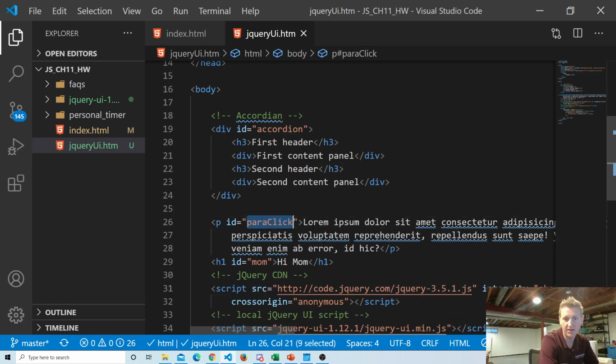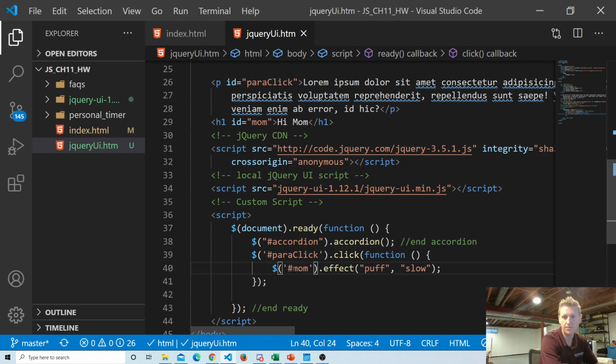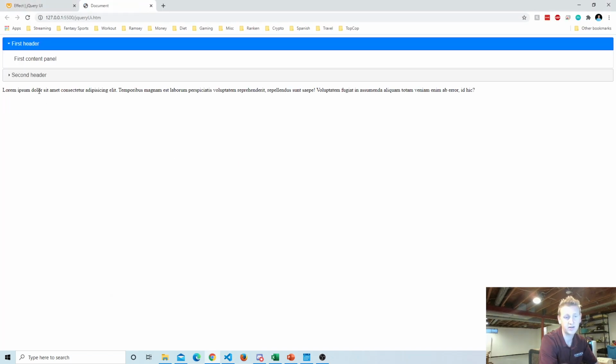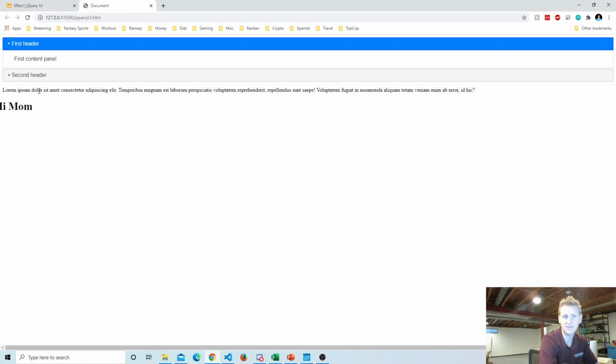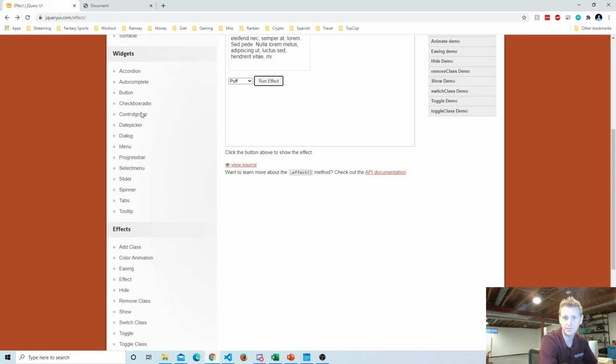So when we click the paragraph, I want it to see if that will actually show the heading. Oh, it still does it. It still takes it off the screen. So it makes it visible and then it gets rid of it. So there's no way to get puffed.